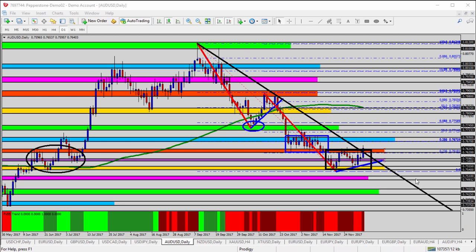Within that long trend line, we've seen several different trends. We had the first red trend line, the first leg of the downtrend, a little bit of a retracement here. Second leg, the red trend line here, going all the way down to the lowest low, and a little bit of a retracement or congestion or range here as it's been bouncing around inside this black box for a couple of weeks now.